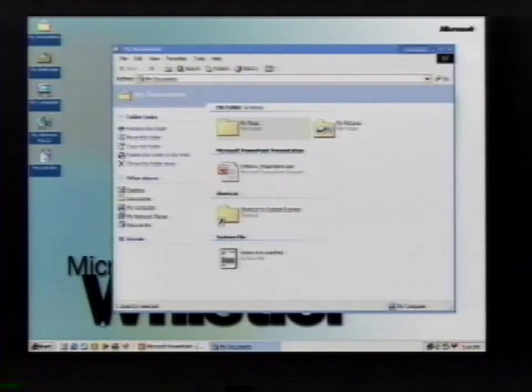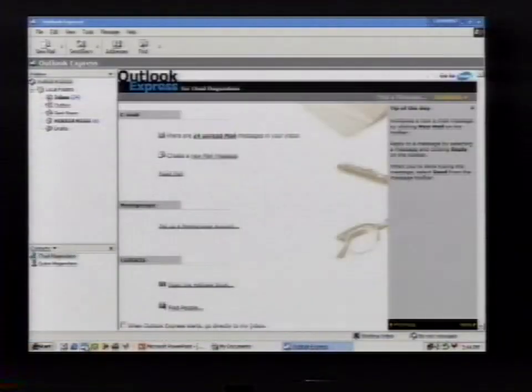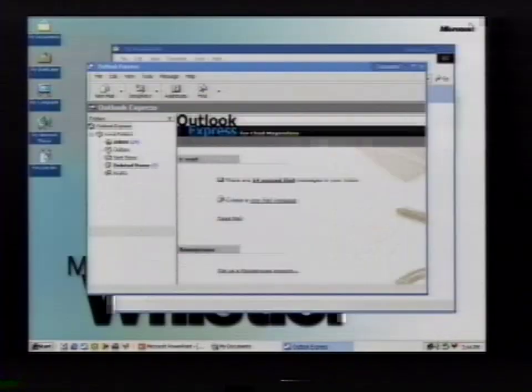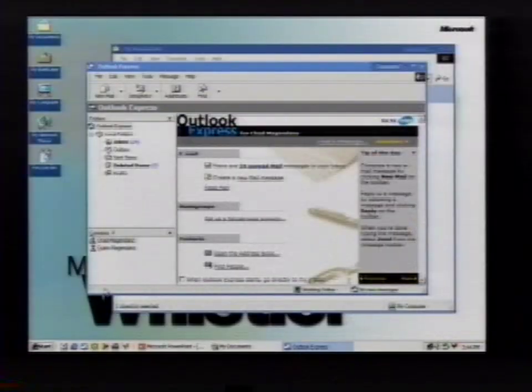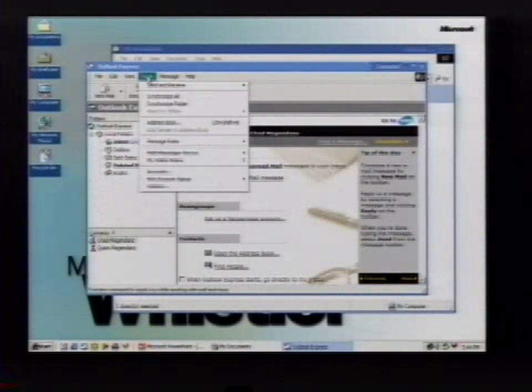So let's take an application which hasn't been touched at all. This is actually a version of Outlook Express, which is exactly the same version that shipped with Windows 2000. Haven't changed a thing. Now you'll notice when it pops up, the non-client regions of the windows have been updated with a new visual style. So basically the outside of this, let me reduce this so you can actually see, you've got this new blue area on the outside. And the menus, these are the new visuals for the menus.